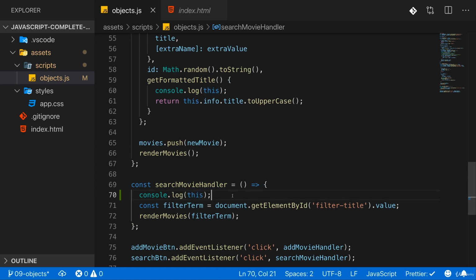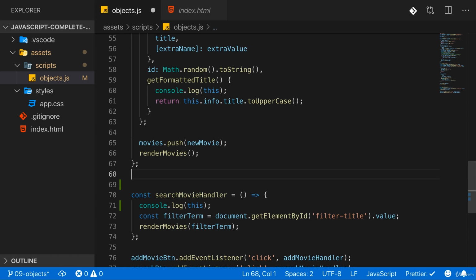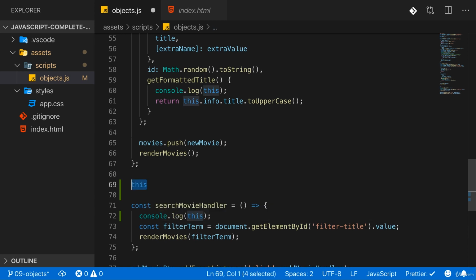Therefore, if we use the this keyword in there, we're not getting an error, but this simply is not overwritten by the function. This instead refers to the exact same thing it would refer to outside of the function. So here, for example, this, just in our script like this, will refer to the global window. That's what this would refer to. Now, if you paid close attention, this might be strange. Shouldn't use strict lead to undefined being logged here? Why do we log the window?